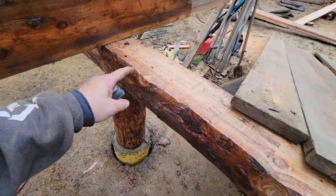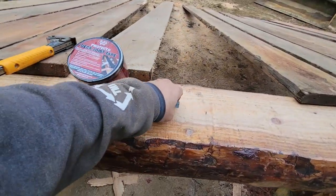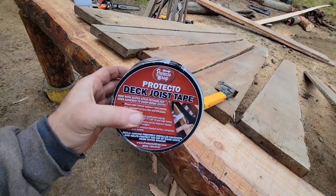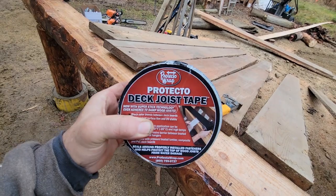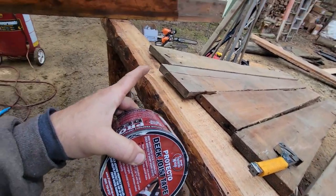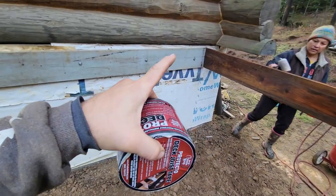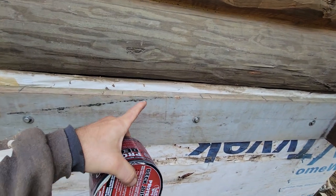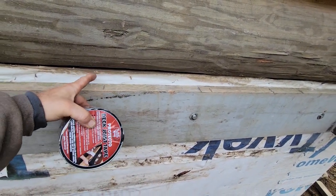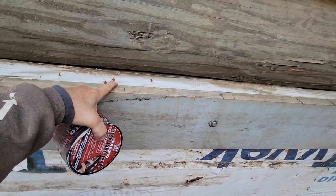And we have to cover this. We already sealed this with water seal. However, deck joist tape, window flashing basically is what it is. It's that rubberized stuff. I'm going to cover the whole top of this log because we're not going to see it anyway. And then, of course, on the top of these joists, I'm going to wrap that all the way around. And then right here, I'm going to put some flashing in. I'm going to put a layer of this tape in here, and then I'm going to put a piece of metal flashing. You do not want water getting in here, no matter what.